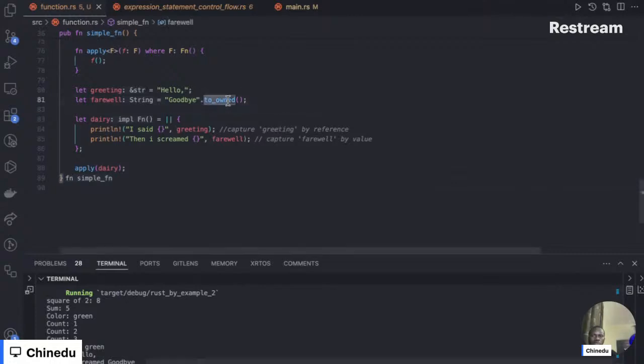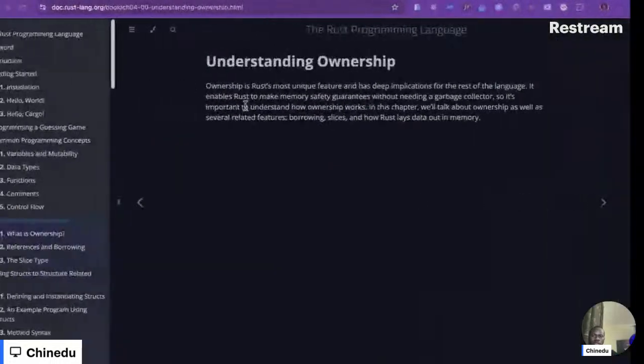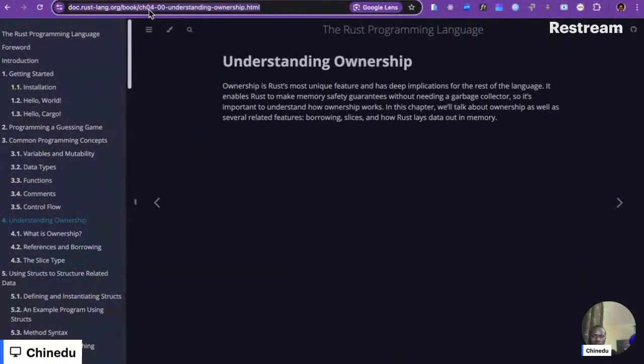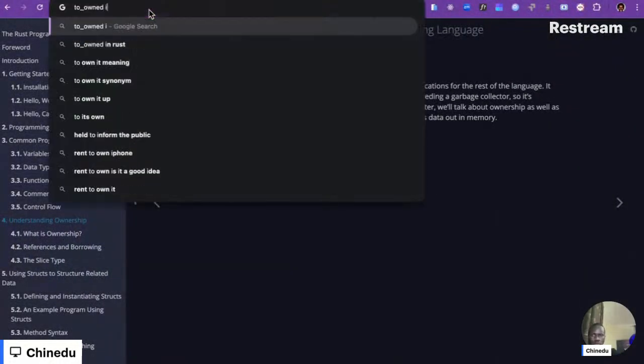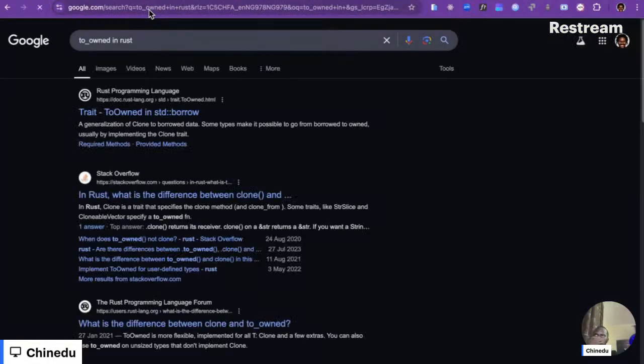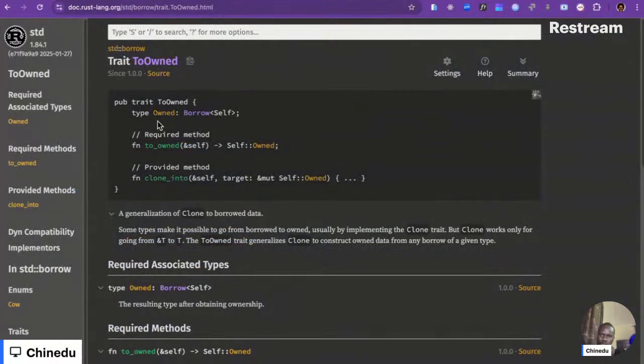So you might be wondering what to_owned does. So let's just look at it. I always like looking at this guy. So to_owned in Rust, what does it do? So it's a trait, right? In std::borrow. So basically, it says a generalization of Clone to borrowed data.